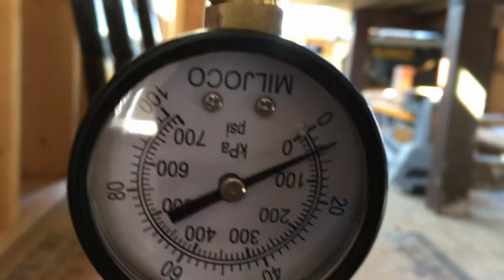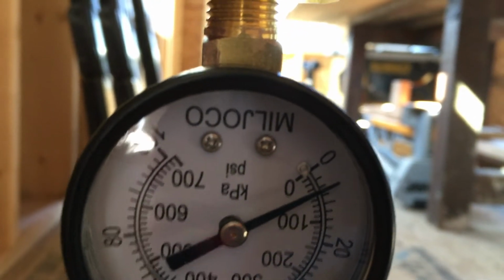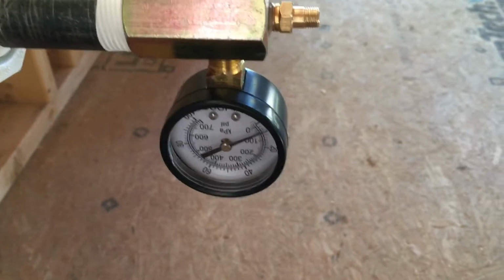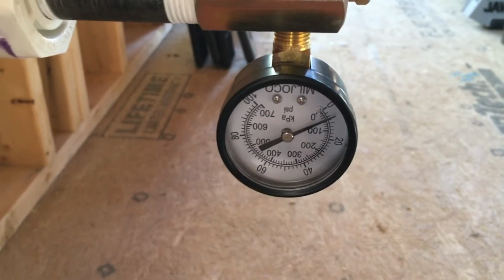So we filled up the system. We're at about five PSI, which is really all we need to be at. I'm gonna scoot around and listen a little bit now for some leaks and keep an eye to make sure that the pressure holds. We're looking good so far, so I'm gonna keep my fingers crossed.